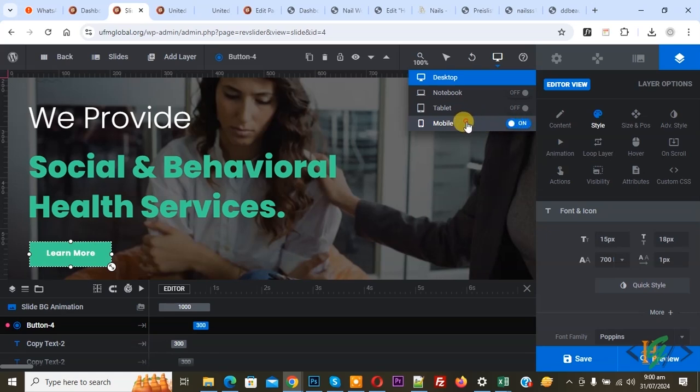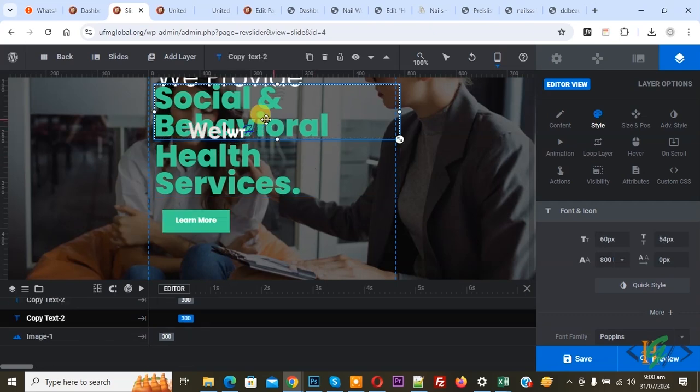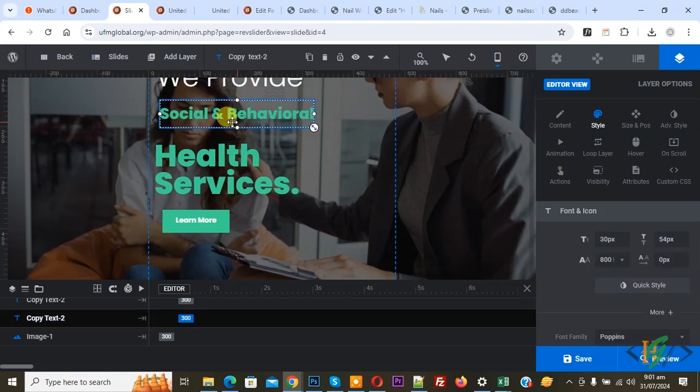Now click on it. So this is a mobile layout. The mobile layout is not looking good, so we are going to fix it. Now select any font. You see the font size is 50px. We set this font size for desktop, but on mobile it also shows 50px. Now make it less, like 30, and then click. Now you see, you can set font style and size according to your requirement for the mobile layout.